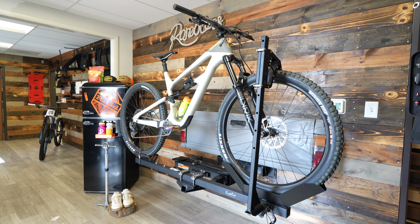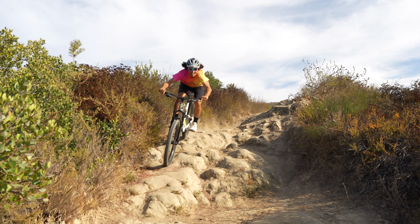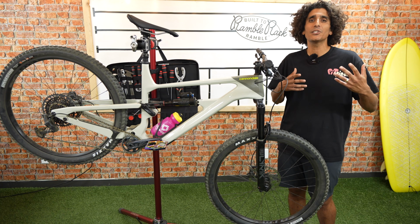Like I said, it's a little bit more of an active suspension design. I feel like you can balance off some of that with some carbon wheels, and then you can get the best of both worlds. A really efficient climber that feels nice and light, but at the same time retain that very active, capable suspension design.